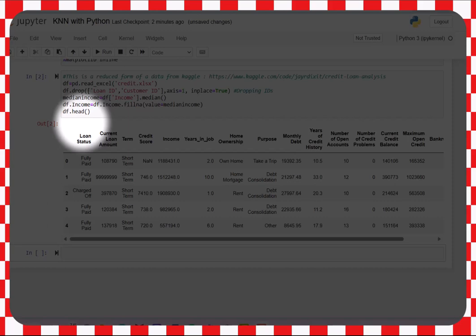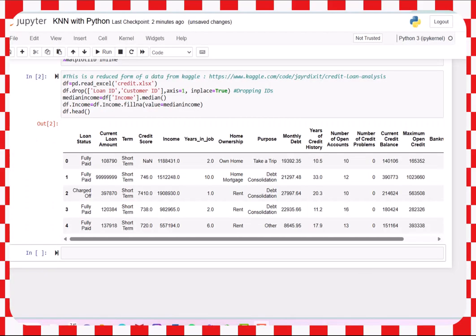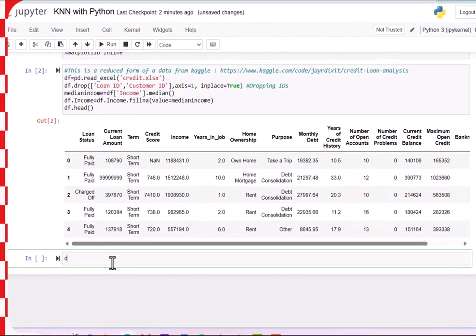When a new customer comes, we are going to use the KNN algorithm to predict the loan status of that customer. Is he going to fully repay the loan or is he going to be charged off? That's the whole idea.